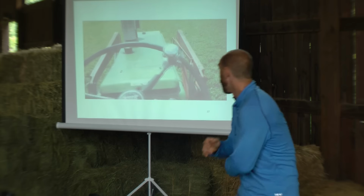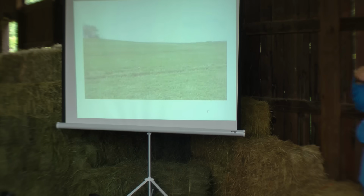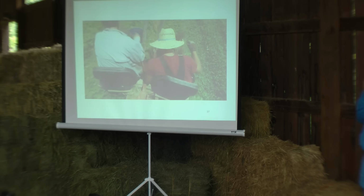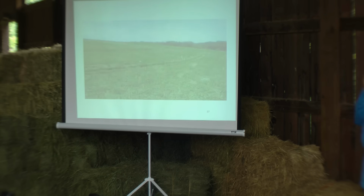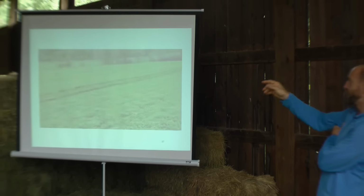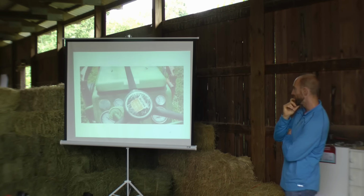So here's where I went back into those rips with my 1960 Oliver. You see the wheel patterns in a bare alfalfa field. And then we followed the rip with this old school tractor, planting trees into it with a pretty ironclad tree transplanter. These are all propagated 24-inch tall whips. I'll talk about how cheap you can put in a silvopasture too. So a year before this was GMO soybeans. The next year it was alfalfa, and now it's just crazy polyculture of trees and stuff.